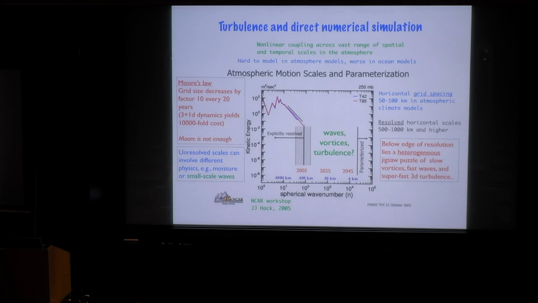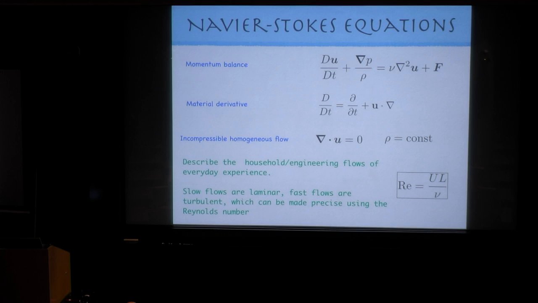Okay, so always good to count our blessings. Thanksgiving is just over. The end of year holiday is coming up. We have governing equations. That's a great advantage over other people who have to sit out the machine learning revolution without governing equations. So this is the Navier-Stokes equations, as you would encounter them if you take a first fluid dynamics class. The divergence is zero, the density is constant, and all you can do is form a Reynolds number. And if the only tool you have is a Reynolds number, everything looks like a pipe.